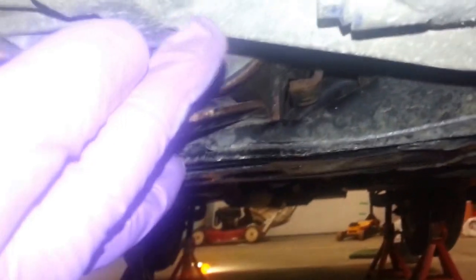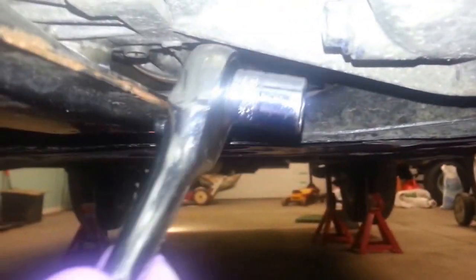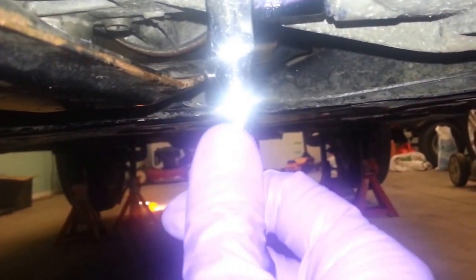And the drain, you come down here, and it is right there, and that's a 14mm. Same as the oil drain bolt. I believe that's going to be the same one. So anyways, I'll show you when I take those off. So yeah, that's 14mm right there.